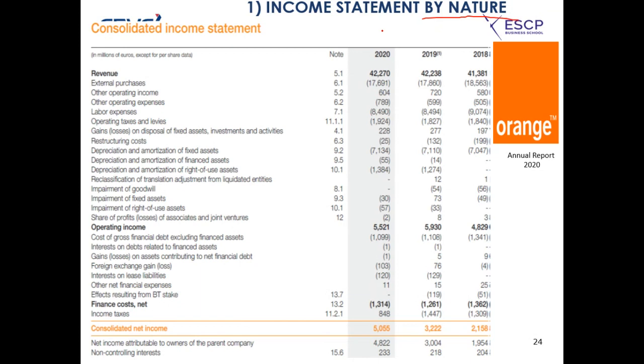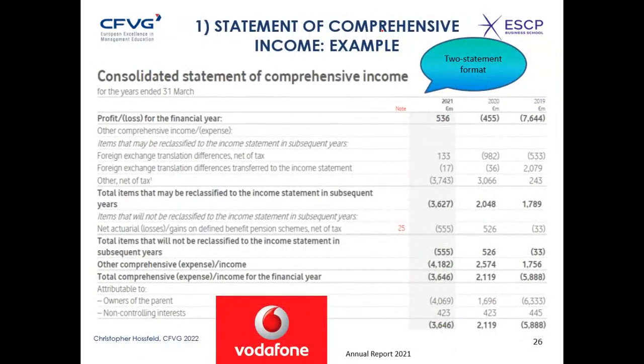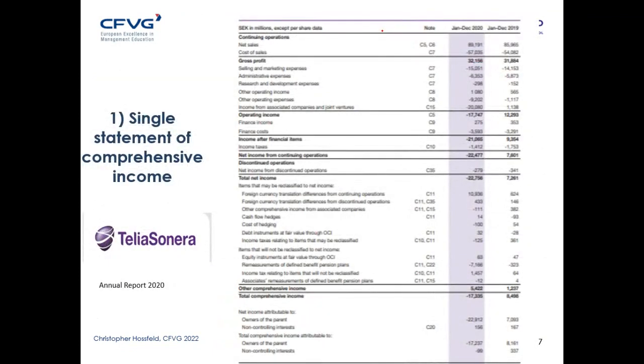Okay, so IFRS income statement, there's not much required. Many choices here for companies, which line items by nature, by function, and so on. Then secondly, we spoke about the one statement approach or the two statement approach that most companies use. Here we have a two statement approach. And here I gave you an example of a one statement approach. Okay. And with that, basically, we are done regarding the income statement. Any questions on that, please?